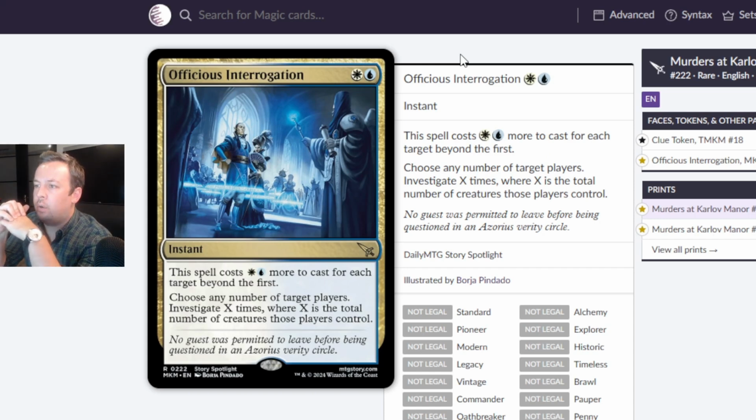Officious Interrogation, 1 white and a blue, instant rare. This spell costs 1 white and a blue more to cast for each target beyond its first. Choose any number of target players. So the most you can do in standard is yourself and them. So you could pay 4 instead of 2 if you want. Investigate X times, where X is the total number of creatures those players control. So you can just pay 2 at instant speed and make like 5 investigate tokens if they are go wide, or 10 if we're both go wide and we play both. That's value.